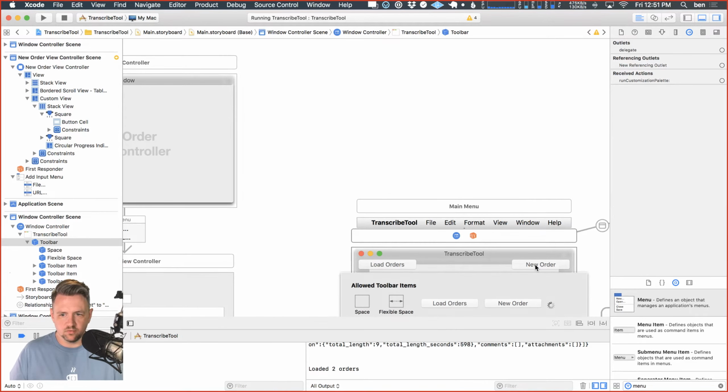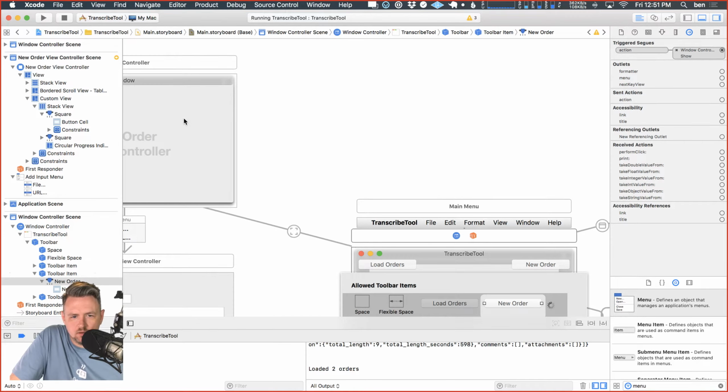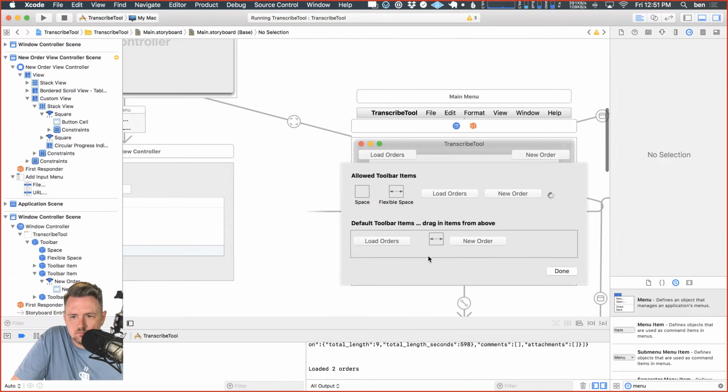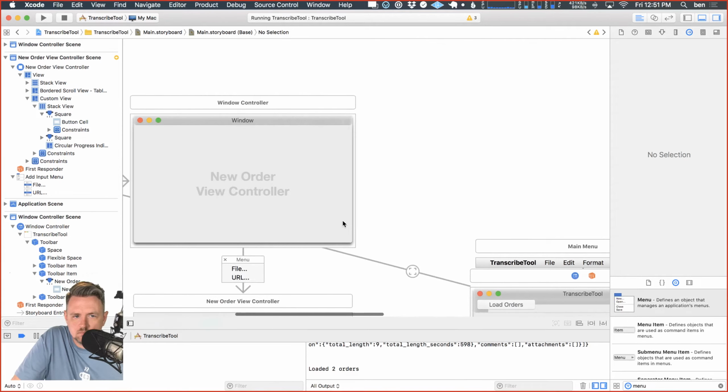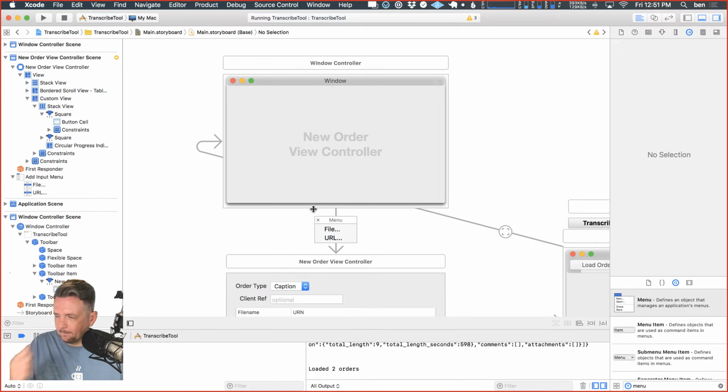Okay, so being careful to select this one, that one. Those 4 clicks for those counting. Okay, and this one could be, I don't think modal makes any sense here because I could have multiple orders going on. It would be no problem to have multiple windows going on. And maybe referencing an old order to make sure that I don't add the same file again or something like that. And also, modal is not only relevant to do I have only one, but it actually changes the way your app behaves because you can't do anything before you dismiss that window.